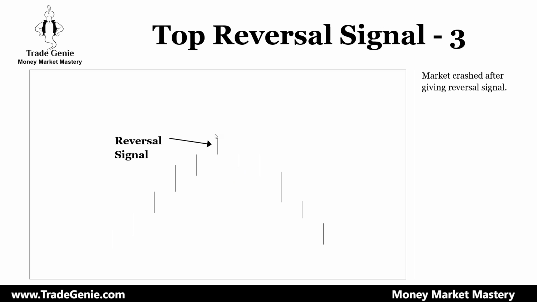This is your stop, right there. Your stop is very close. The more you wait for further confirmation, the bigger your loss is if the trade fails. So you don't have to go all in short. You just initiate a little bit, and the market will tell you. It will give you the signals.